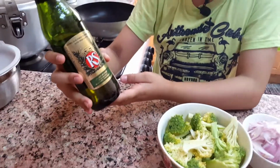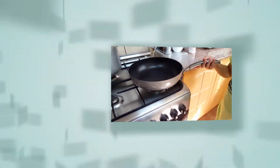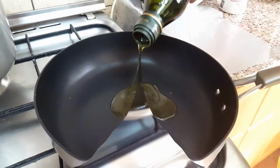Friends, this is olive oil. You can use any brand. So friends, now let's start. First, take a pan and put it on the flame. So friends, after the pan is heated, add some oil. Then spread it over.